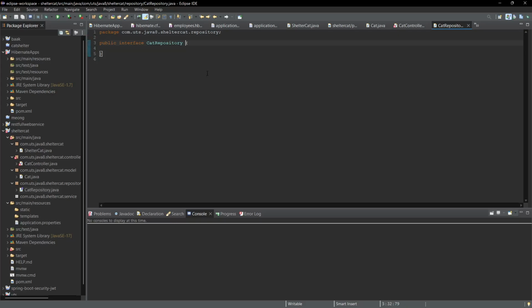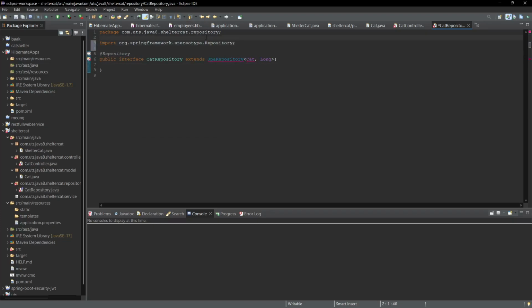Then we make it extend. Oh, I forgot. And in here, JpaRepository. We take the model Cat and Long. We also import the package we need.